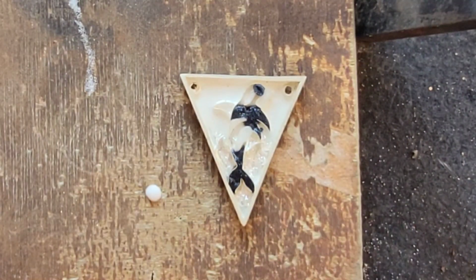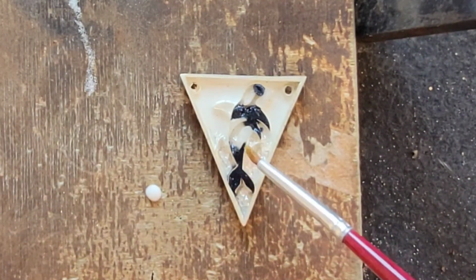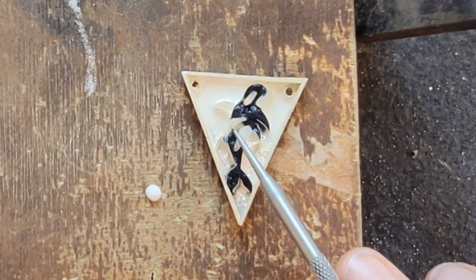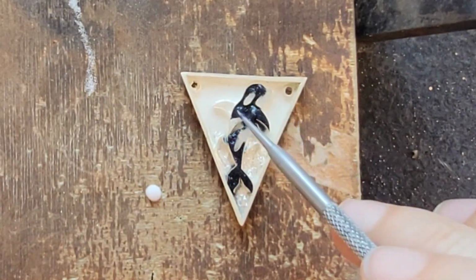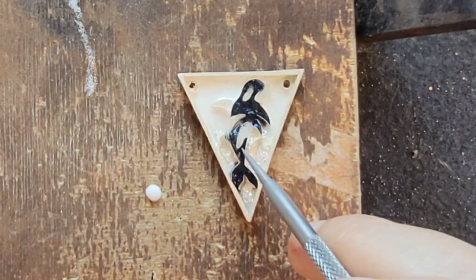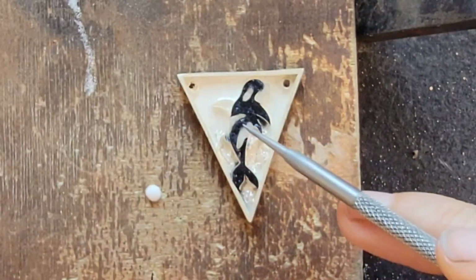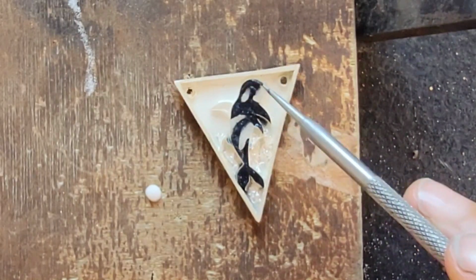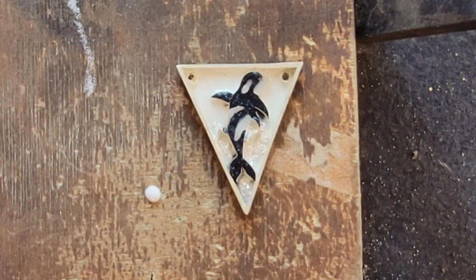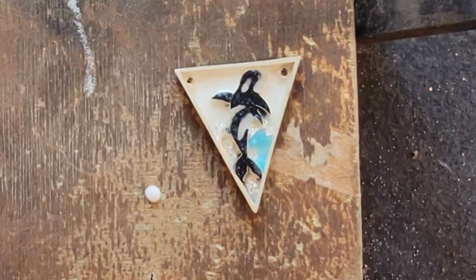I use a paintbrush and a scraper to get these enamels in between these cells. I'm using black for the orca's body, which is actually an opaque black, and opaque colors don't always look good with transparent colors, so I mix this black with a transparent dark blue. It's still going to look black at the end, but it breaks up the opaqueness of the black, if it makes sense.